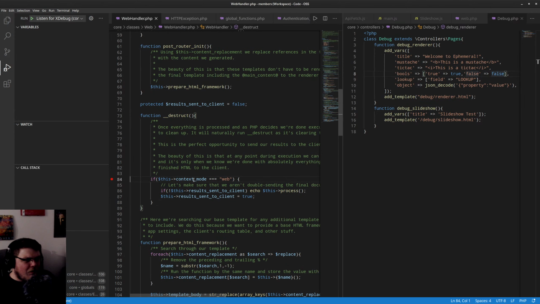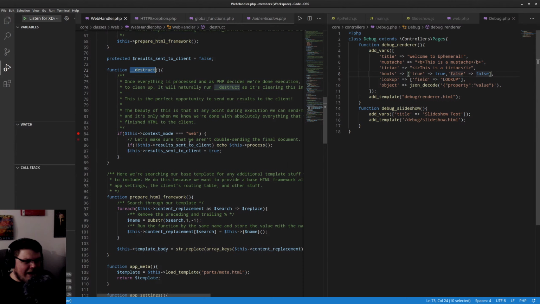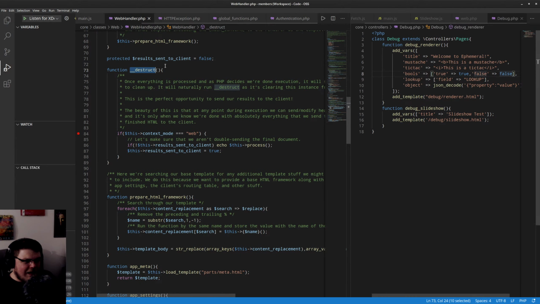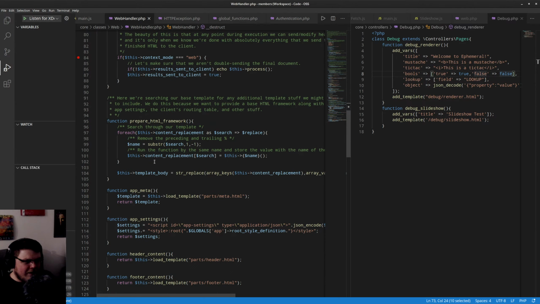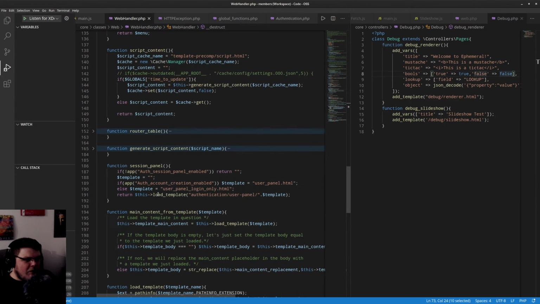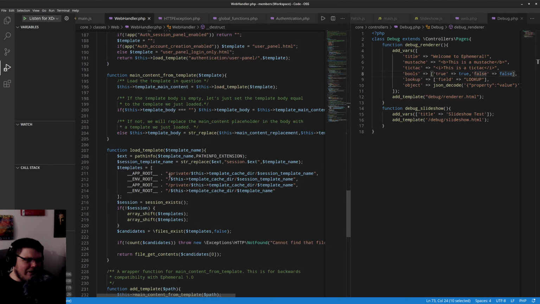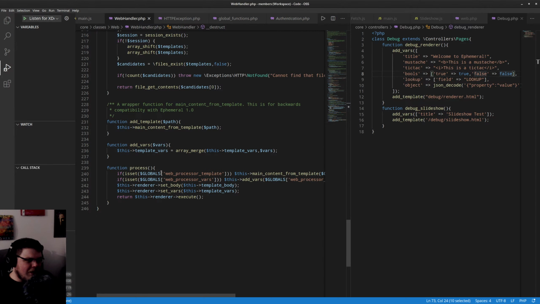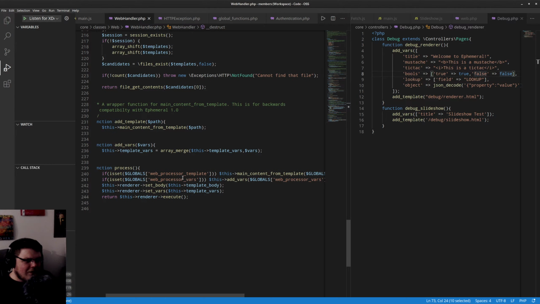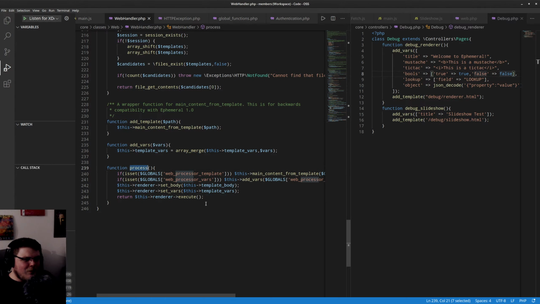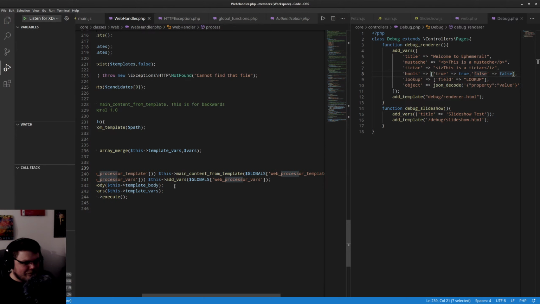Web handler. Process gets called in the destruct method. So it's like the last thing that happens. And I'm doing this so that at any point in the code, in the web context, I can modify headers anywhere in my code, which is really nice, but also can be a little, I don't know, weird. So before we do process, main content.